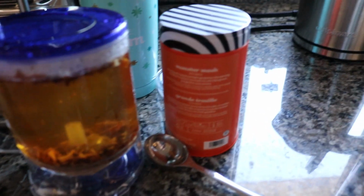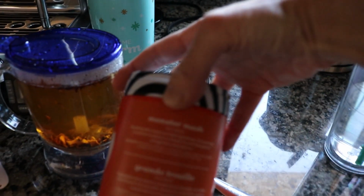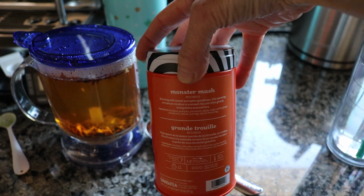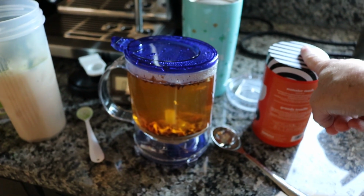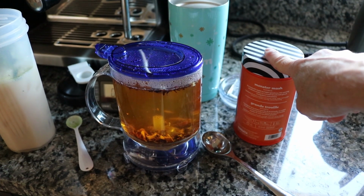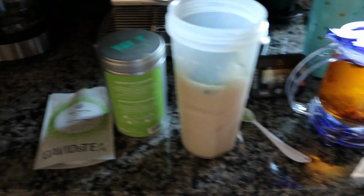I am actually going to take 2 teas with me, which I do often. I'm gonna take Monster Mash from David's Tea, and there we go. It's caffeine free, and I might have done a caffeinated tea at this time. Like I said, it's just after 1 in the afternoon, but I'm also bringing a matcha, and that has caffeine, so I opted for the caffeine-free hot tea.